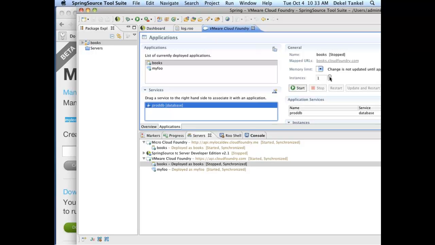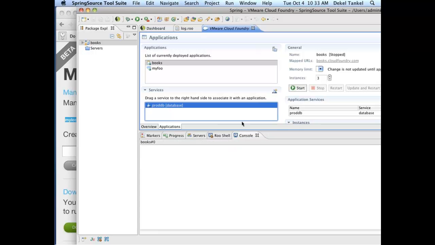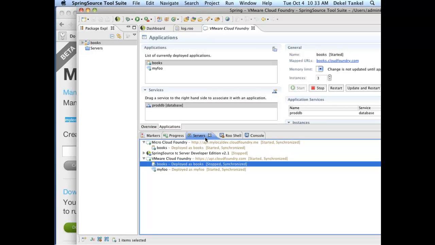And not only that, we're going to deploy it with 3 instances this time, and not 1, because this is a production app, we have more users, we need more capacity. We're going to use 3 instances, and click Start here. And what's going to happen is that we're actually going to load balance between those instances and use a production database, Postgres, and not MySQL that we used in our local deployment. And this time we're actually going to go to our public environment here.